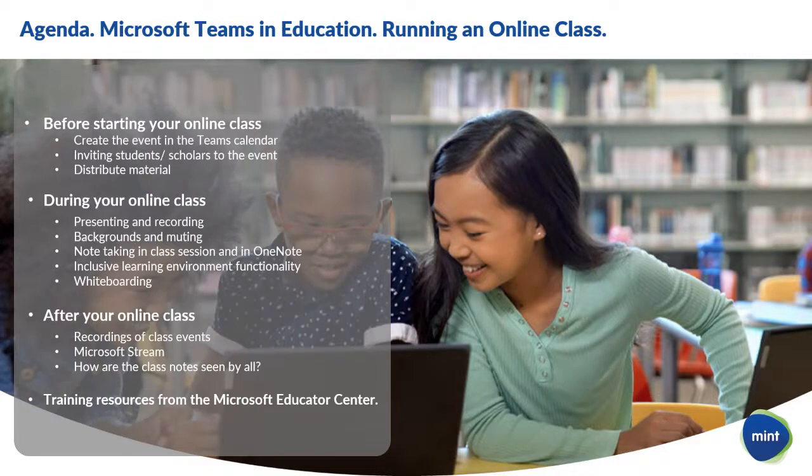So I'm going to take you through what you have to do before you start your online class, how you would create that event inside of your calendar, how you invite students and scholars to the event, and how you distribute the material. We'll then also look at what happens during the class. How are you going to be presenting? What happens with backgrounds? Note-taking, we'll do some inclusive learning functionality that has been built by Microsoft in this platform, as well as some whiteboarding, showing you that collaborative functionality that can exist in your environments. And then we'll look at what happens after you've had the online class, and I'll take you through all of those little steps. And again, I'll be referring you to some training resources within Microsoft's Educator Center.